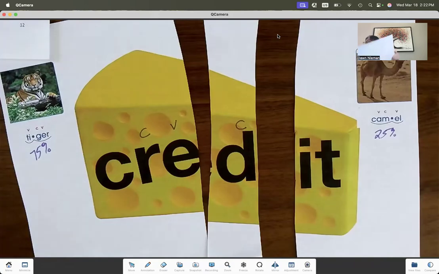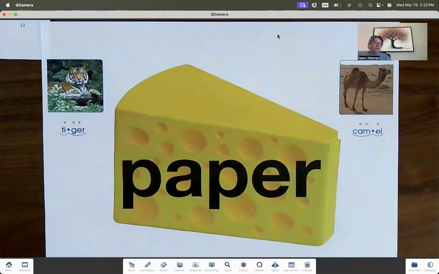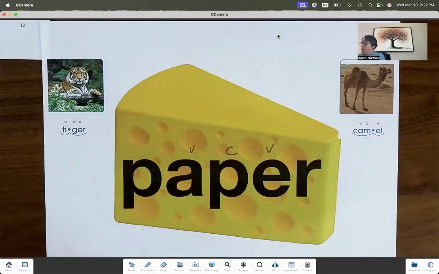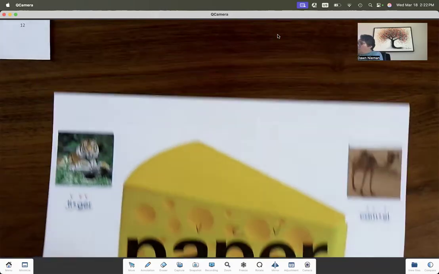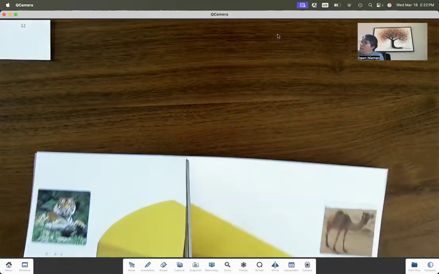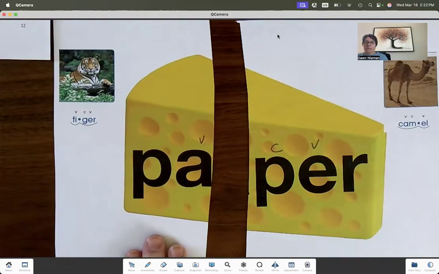Okay, so let's try a different one. If we look at this word, I've got one consonant between my two vowels. If you need to label it, you can: vowel, consonant, vowel. If you want to highlight or underline them, that works too. When I split this, I'm going to try splitting it to make it an open syllable so that the vowel screams his name.